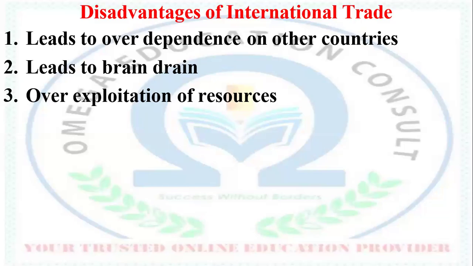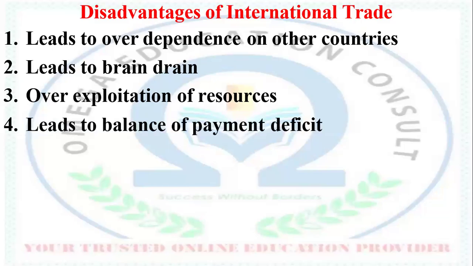When it comes to mining gold, we have the galamsey problem because of international trade. Without international trade, gold will not be needed so much by the people in Ghana. But because of international trade and the huge demand for gold internationally, people are rushing to mine gold wherever it is found. And they are using unauthorized means of mining the gold, thereby destroying the water bodies, destroying the farmlands, destroying vegetation, destroying animals, and polluting the atmosphere as well. So that is what we call overexploitation of natural resources as a disadvantage of international trade.